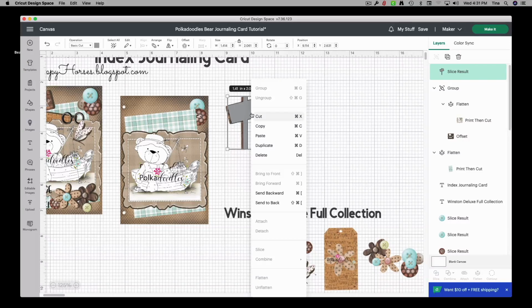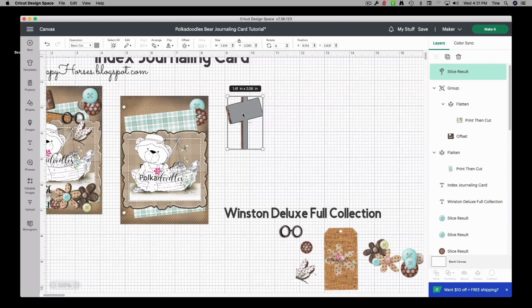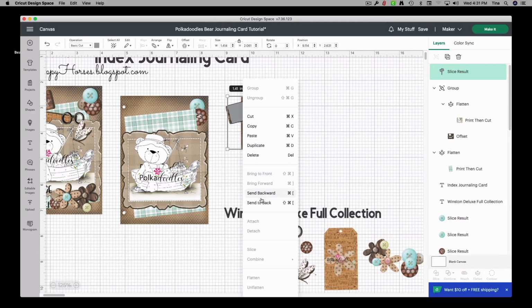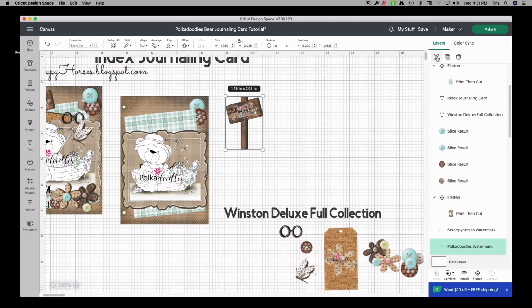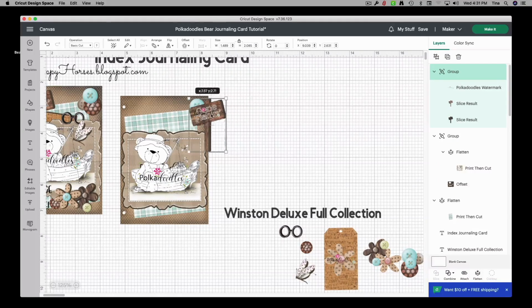I'm going to offset it to the up and right of the item. I'm going to move this, send to the back. I'm going to make it that dark brown color by clicking the square, changing it to the dark brown, and now I have a shadow effect going on. I'm going to select it. I'm going to go ahead and group them. I'm going to go ahead and bring him in, the sign in.